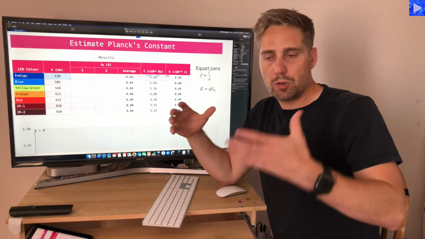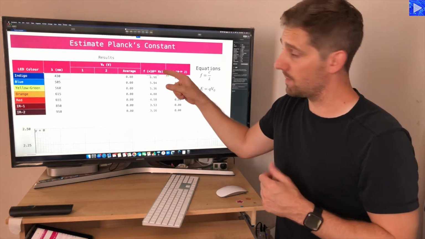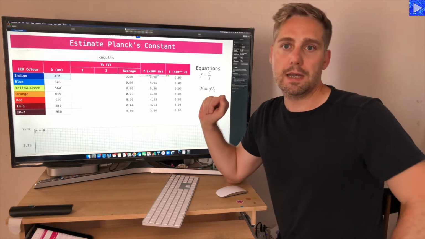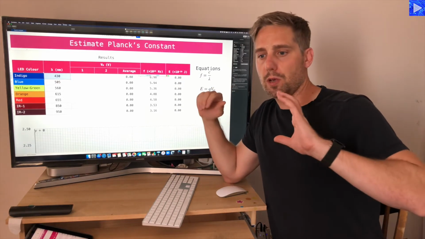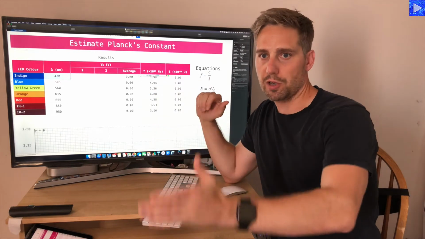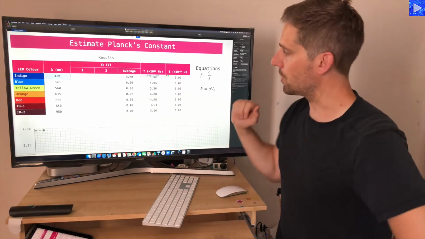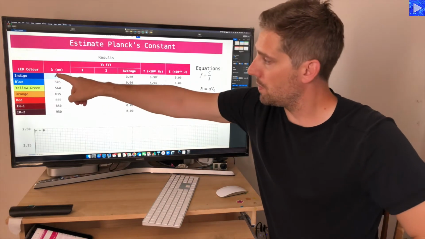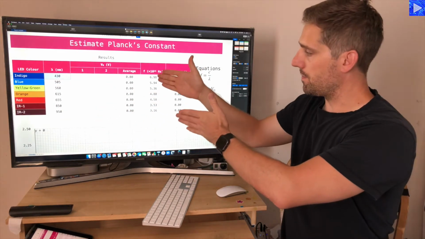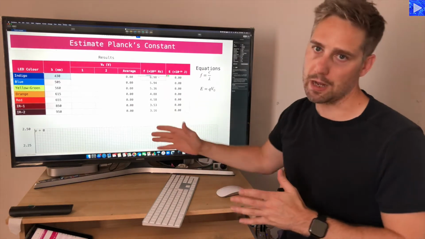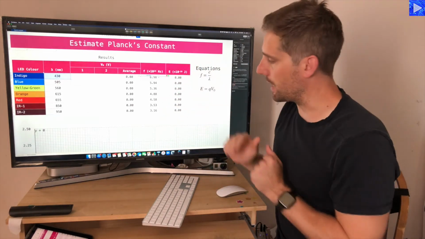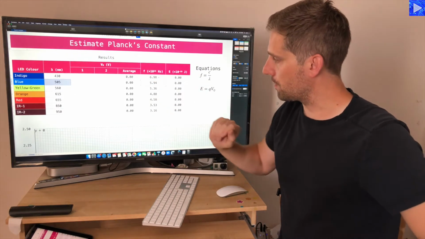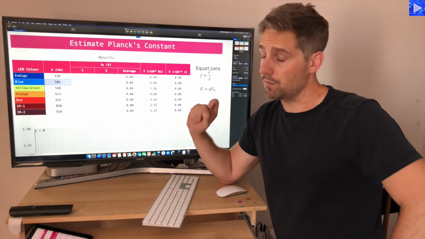Often we will have data presented in that way to keep things tidy. We put an additional factor before the unit so that we know it's actually bigger than what it's showing in the table, or smaller than what's shown in the table. So that's the frequency column. Again, because the wavelengths were given to us and I've put the formula in here and filled it down, all those numbers are already calculated. We've got something in the range of 7 down to 3.1 times 10 to the 14 Hertz.